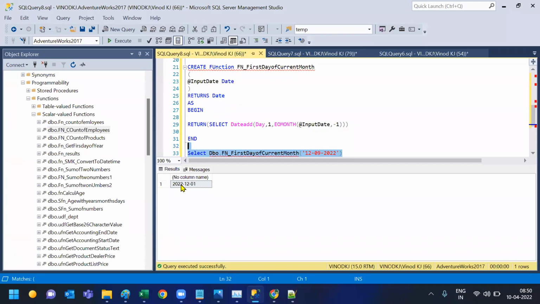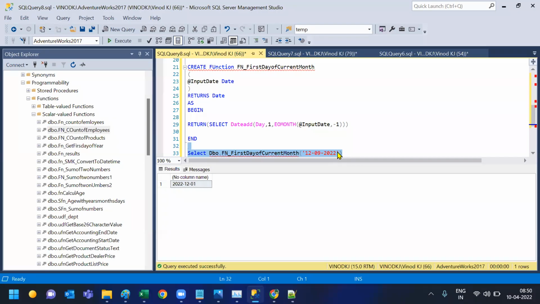If you need the format as I passed it, MM/DD/YYYY, then you have to convert, and you have to put the style, 103. Yes, that is one way of converting.